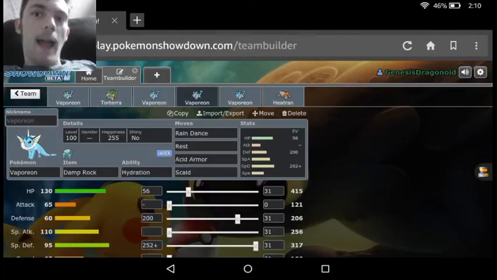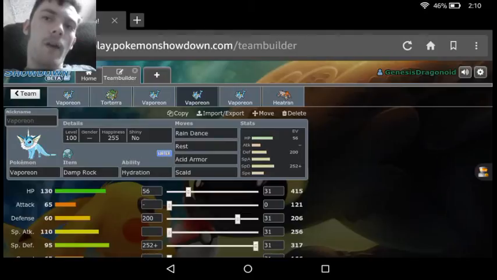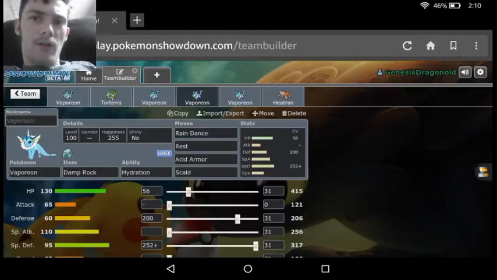And then the next set is actually a Damp Rock Hydration set. So like I said, this set kind of runs similar to Goodra in a way. We've got the Damp Rock with Hydration, we've got Rain Dance, Rest, Acid Armor, and Scald with the 56 in the HP, the 200 in the defense, and the 252 in the special defense. So the idea behind this one is we're not completely maxing out our HP, but we're putting just enough investment in it to where we'll still have a high amount of HP.